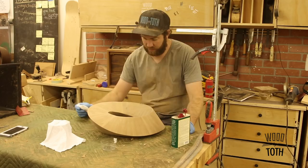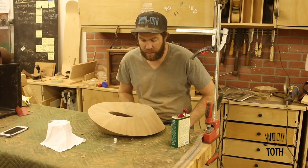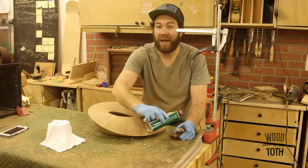This thing is finally ready for finish. I sanded up to 320 and I'm really liking the way it came out. This has just been one of those projects where I am so happy to get it done. But I'm glad I did it and I'm glad, oh, hello Todd.